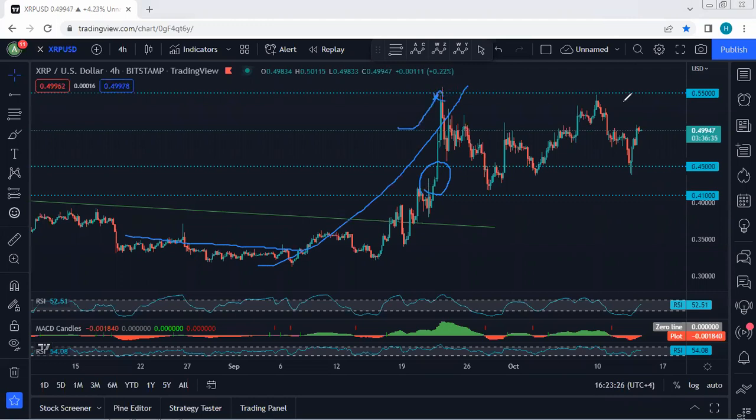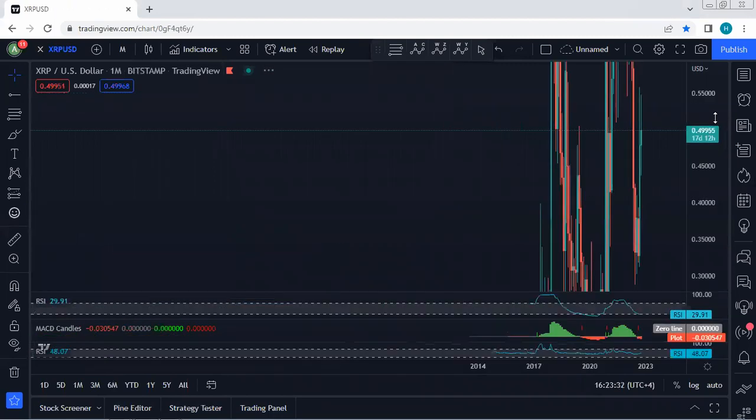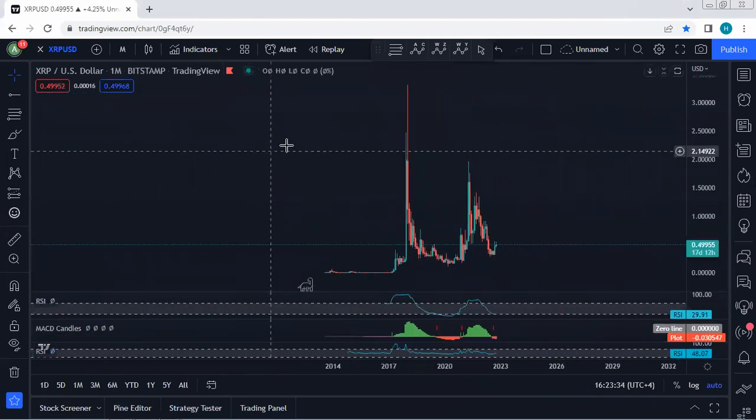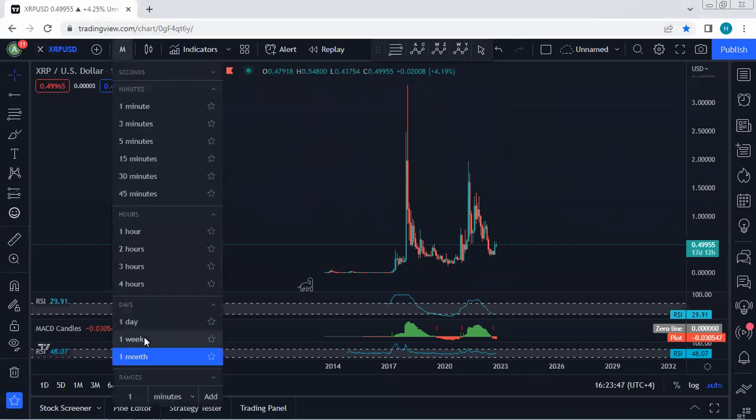And as we can see, 2 times the price tag, and there was no breakout. And right now we are within this correction. We want to see what's the next. Anyway, we start with higher time frame. We start with the monthly. And based on monthly, we have nothing to discuss. As we can see, the only thing is the last time the price couldn't tag all-time high, right? And now we want to see whether we can look for continuation or not. Anyway, based on monthly chart, we have nothing to discuss.